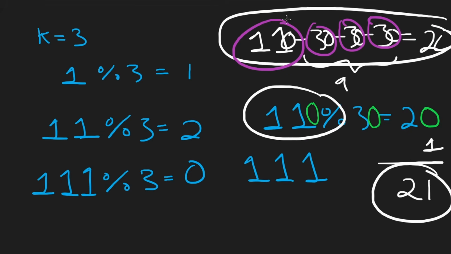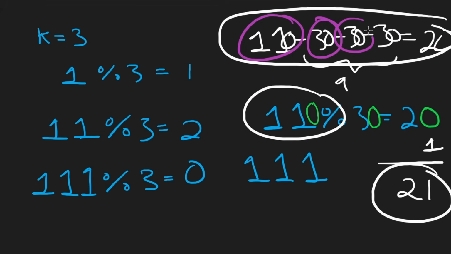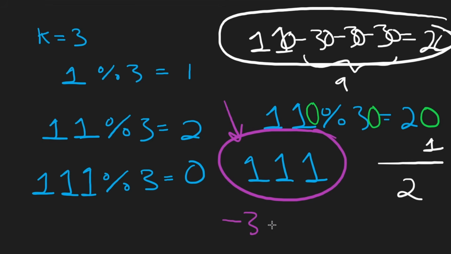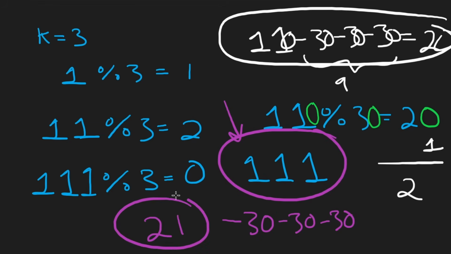Because when we learned the 11 minus 3 thing, we also learned that 110 minus 30 minus 30 minus 30 is 20. So no need to repeat this work, but the only difference is we're also going to add 1 because we're also going to add 1 to this side. So in other words, when we get to 111, we don't need to repeat the work, which was the original minus 30, minus 30, minus 30. And so when you take that away, you get 21 left over.